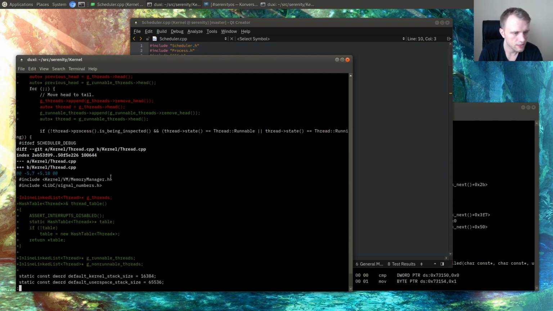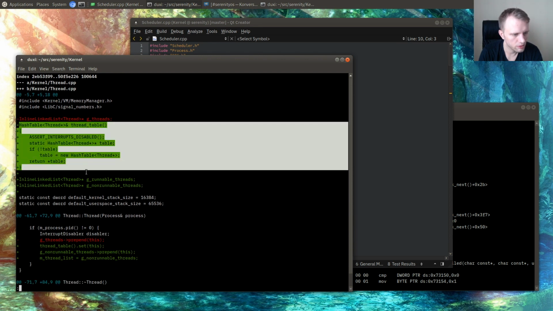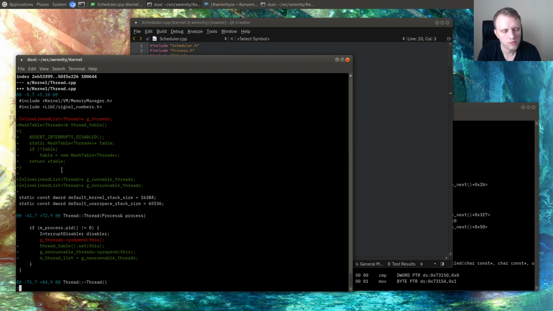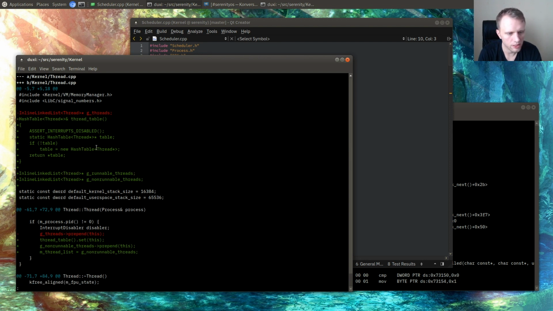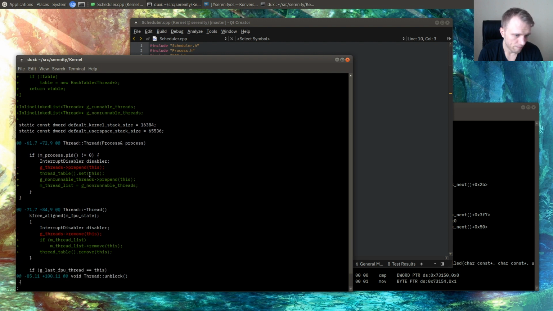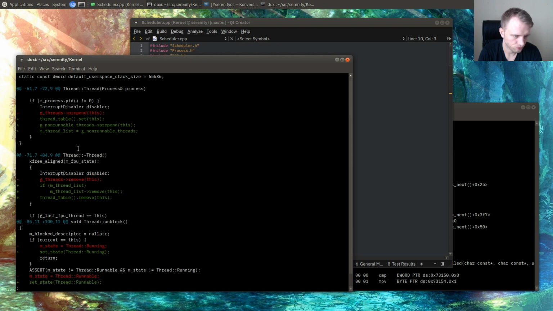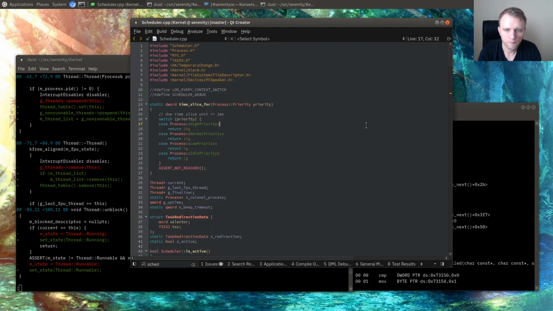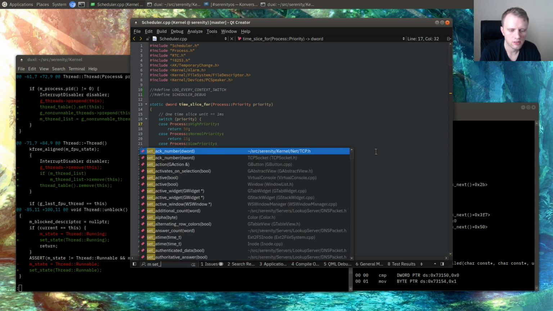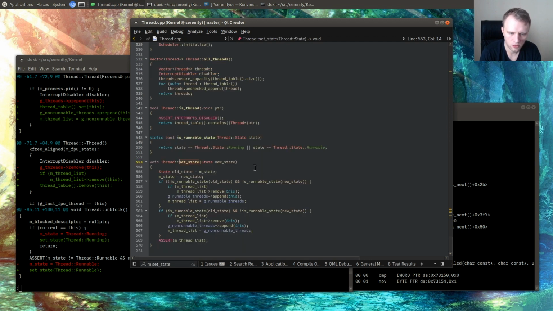So it's nicer. Okay, and then here we are adding the global thread table, now that we don't have a single canonical list, and we have that canonical hash table instead. And then we make the thread constructor insert into the hash table and put ourselves in the non-runnable thread list at first. And actually this makes me think that set state. Yeah, I guess this is probably the way that it should work from now.